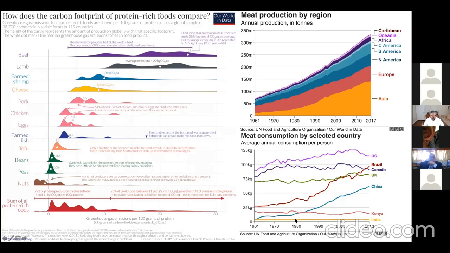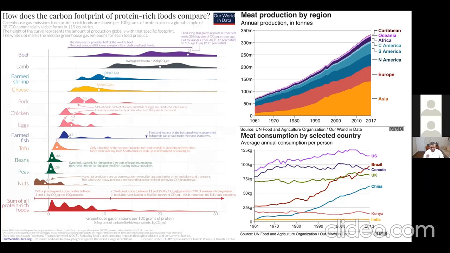Luckily, many of us eat vegetarian diets. It's flat. China is going up. Brazil is going up. And as people become more and more wealthy, with a higher income level, the meat consumption seems to go up. And we have to figure this out, because if you don't solve the meat problem and the dairy problem, we have a real problem on our hands, because we will not be able to curb the emissions to keep the global average temperature rise to 2 degrees.